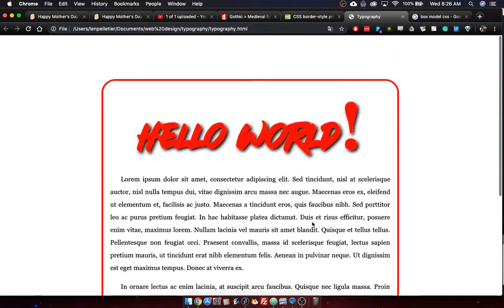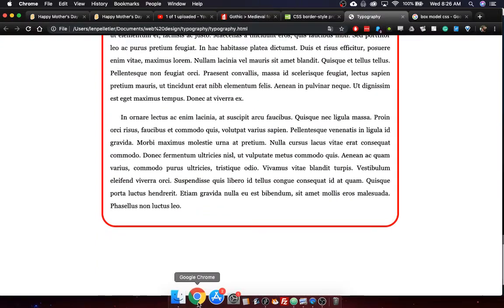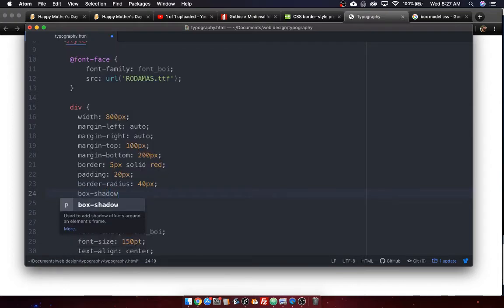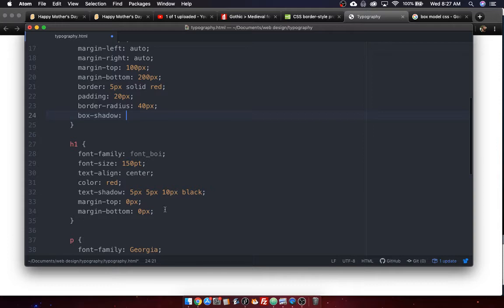And last but not least, you can be a little bit fancy, I suppose. If you were to add in something like, I guess, a box shadow. It's the same thing as text shadow. So those numbers when we learned about text shadow, same type of numbers. So we can do the same types of shadows with text as on a div. It's called box shadow instead of text shadow.